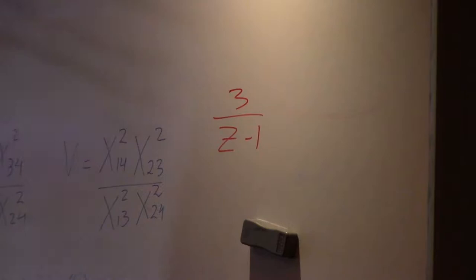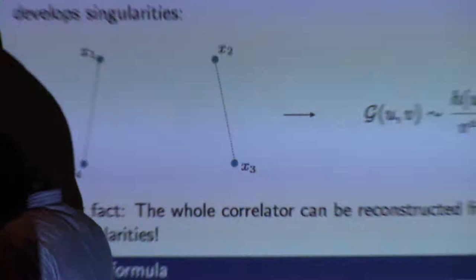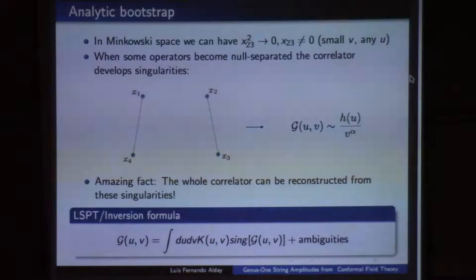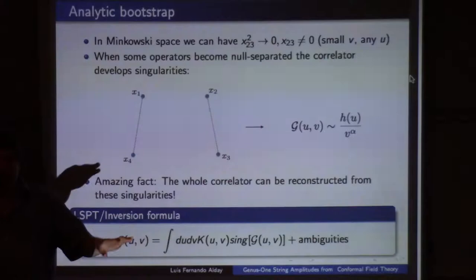But of course, someone else can tell me, well, I can think of another function. I can think of this function too, that it doesn't have a pole anywhere. So exactly as in complex analysis, you also have ambiguities. And from the point of view of the bootstrap, these ambiguities were related to situations in which we have this delta L0, so only operators with spin 0 acquire a dimension, and we have that too. But this is exactly the same as in complex analysis. You are reconstructing a function from the residues and the poles, and you have some polynomial ambiguities, but these are very much under control, and we will talk later about it.